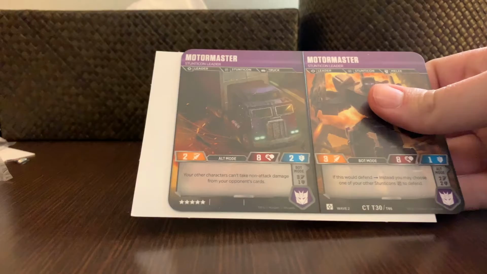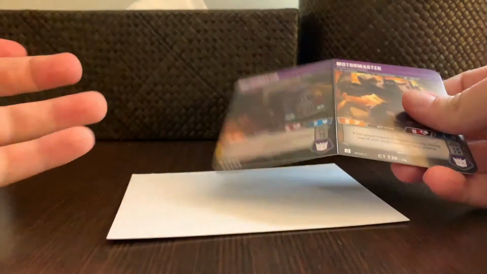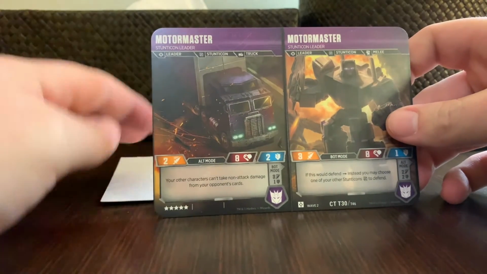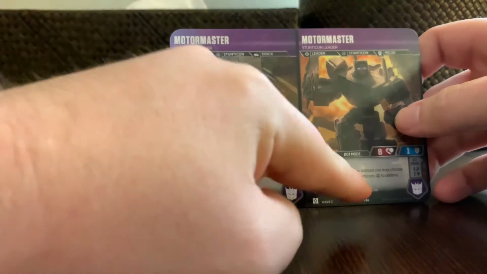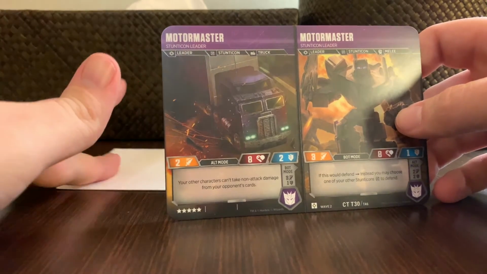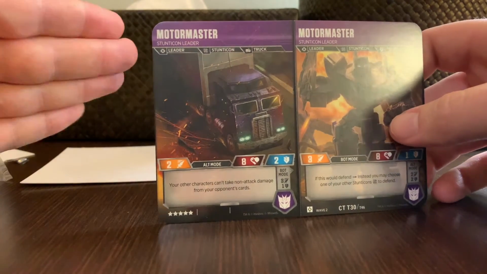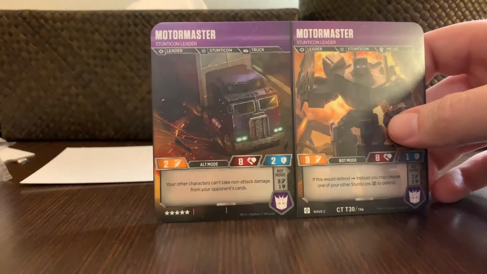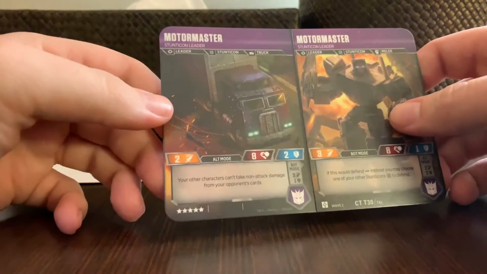Very cool. Now, granted, these are both commons, so if you buy enough boxes of these, you'll get a lot. These Stunticons are one of the common combiners. Each of the combiners have the same rarity for all their components, so you're not going to end up with, like, the main bodies are rare but the limbs are commons, and I just never got the rare, like the people who tried to build Dinobots without Grimlock.